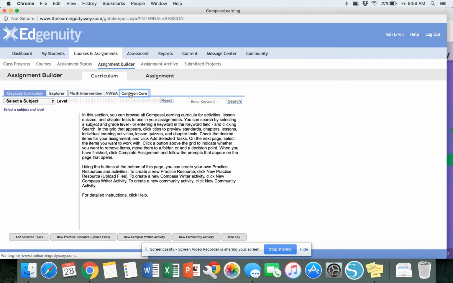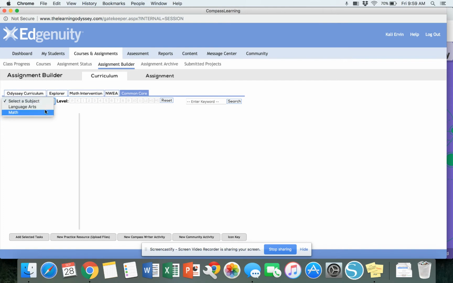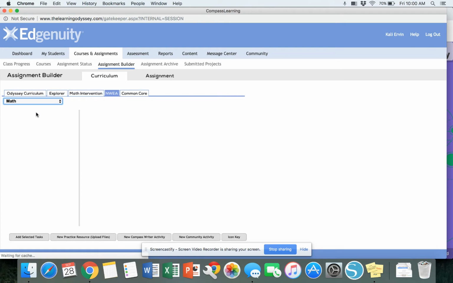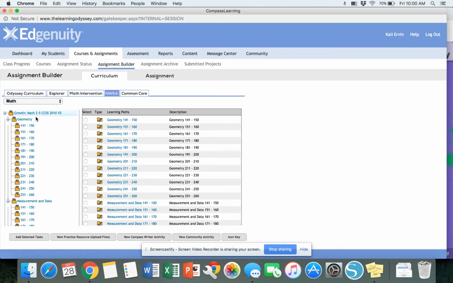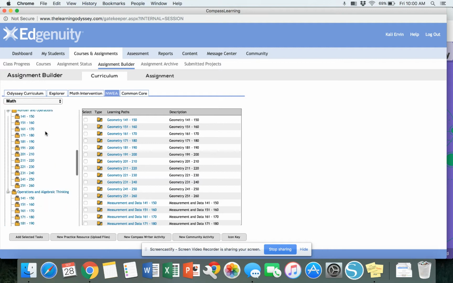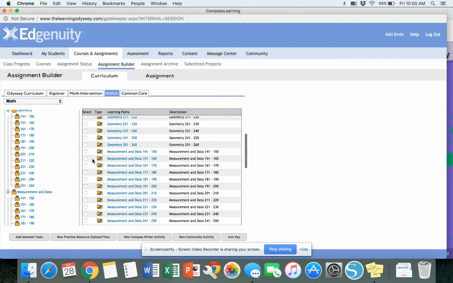So I can go to the Common Core tab and pick a subject and my grade level to search by CCSS standard, or I can go to the NWEA app and then I can search based on my students' RIT scores. So from here, for example, I've just chosen math. I get a list of different RIT band levels here on the side for the different components of the MAP test.